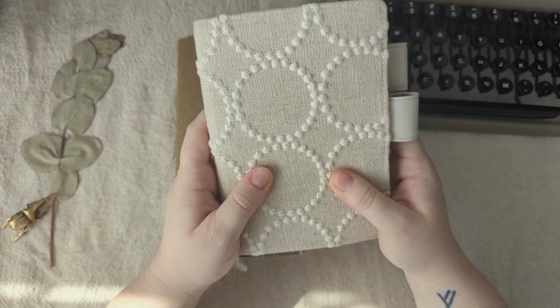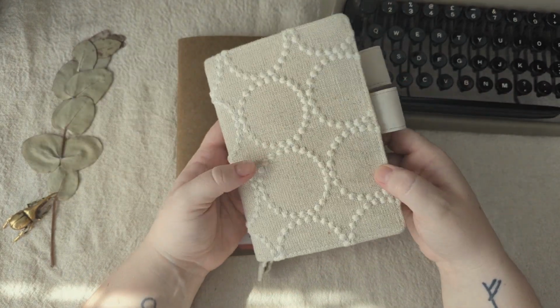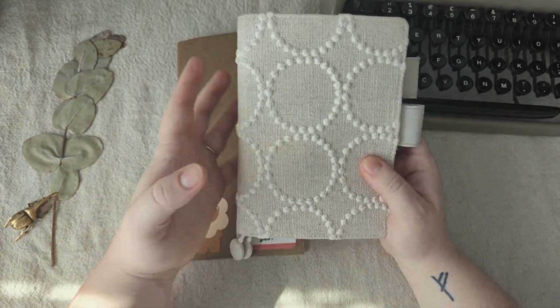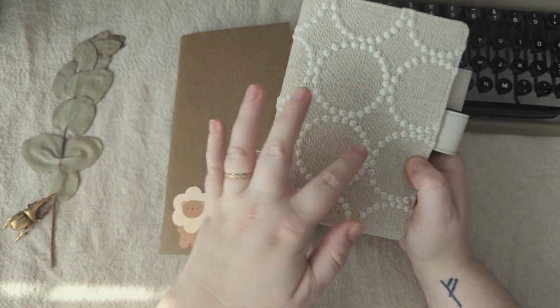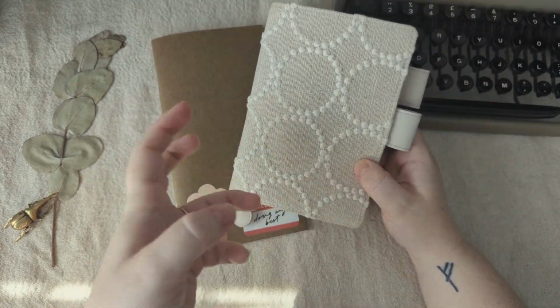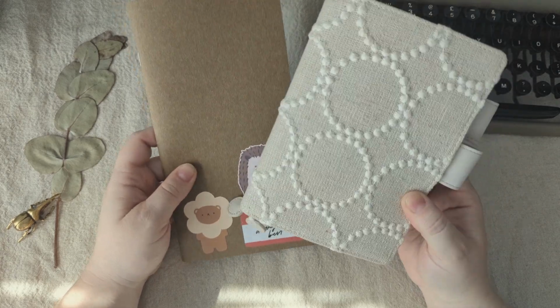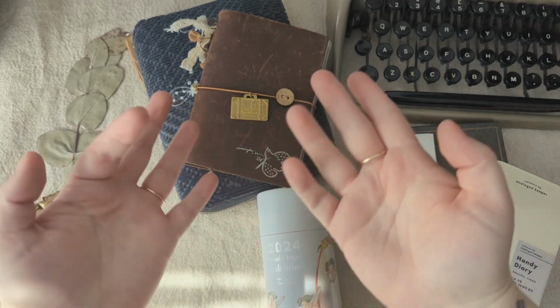I still really love the astrology. It's a beautiful, beautiful notebook to write in, but again, I can't sit and do long form writing in a notebook this thick. It drives me insane. So that is why I have decided to abandon the traditional Commonplace book in this one. But yeah, those are my Commonplace books. Let's move on. The next category is planners.